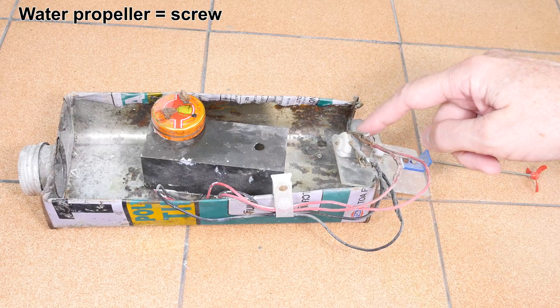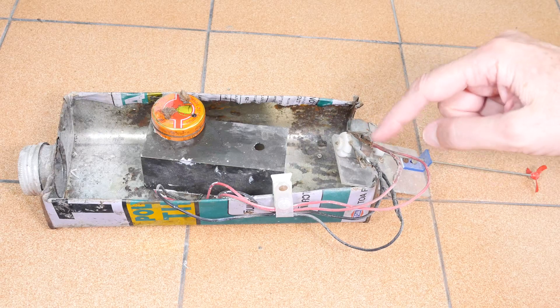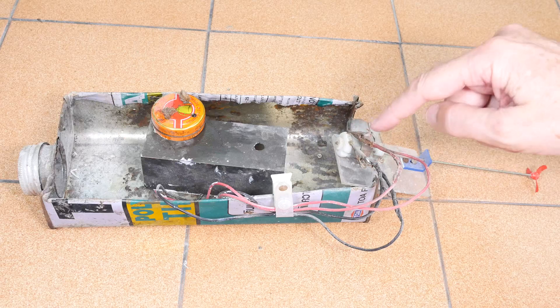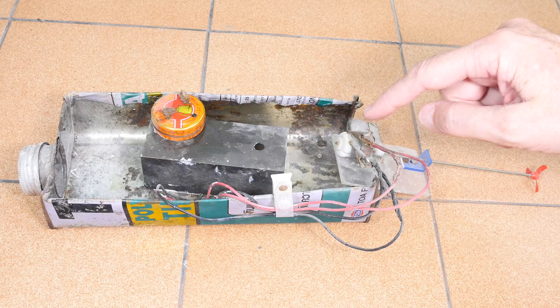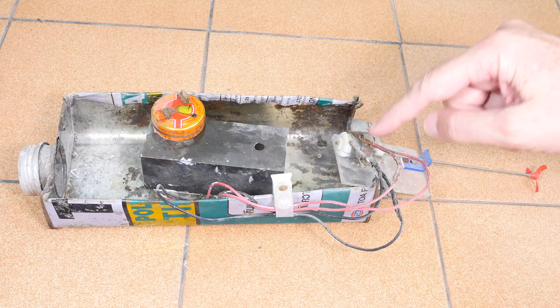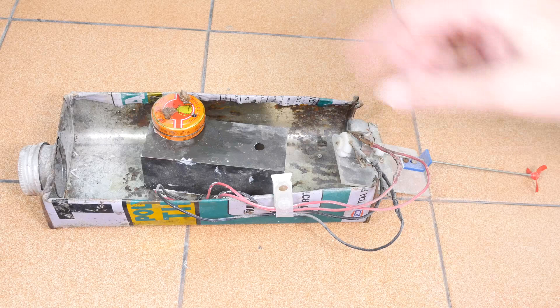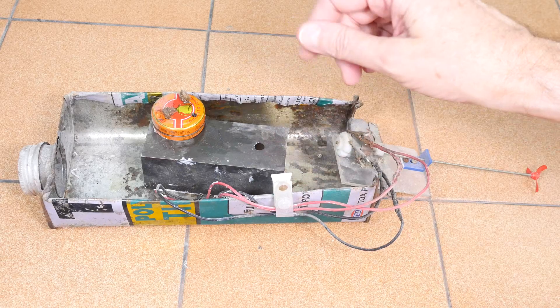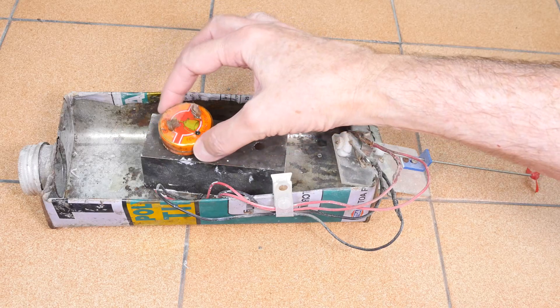I've got a little bit bigger motor. I'm not sure this motor will work but I've got a smaller one in case it doesn't. Right now I've got the power coming in in parallel. These are Peltier devices — we'll do a close-up and take a look at those. Same old hull from a paint thinner can and I've made an improvement on the burner and we'll look at that also.